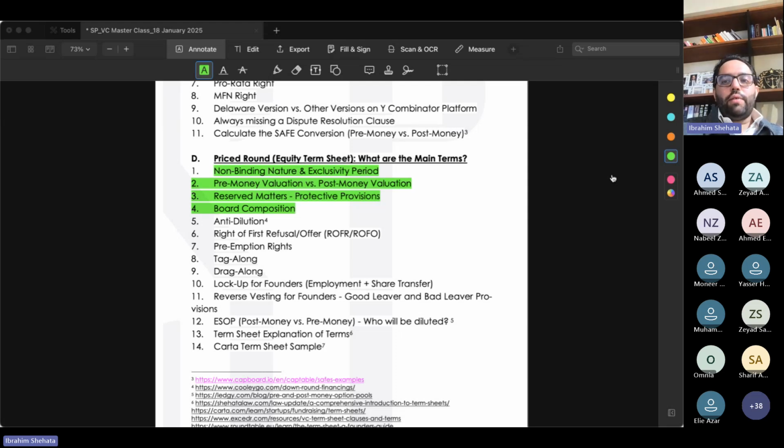But then you have the definitive documents, which is either the shareholders agreement or the subscription agreement. And in these documents, you design the system. You say the three levels: the management, the board of directors, and the shareholders. And you would have a clause there that says that you, as a founder or as a company, have to amend the articles of association as much as possible to make sure that all the provisions of the shareholders agreement are reflected in the articles of association.